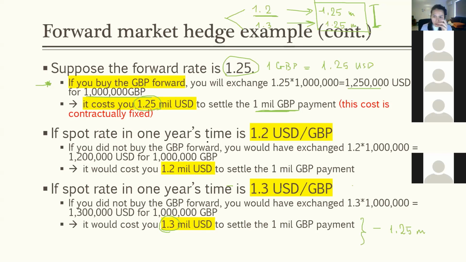Alternatively, if I am not too risk averse and if I think that the future exchange rate is going to be low, then maybe I don't enter into the forward contract. Does that make sense? It's very hard to really say whether it's good or bad. It just depends on your risk appetite. So if you don't want to bear any exchange rate risk, then maybe a forward contract is a good thing.